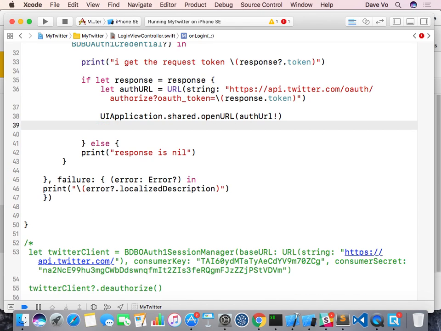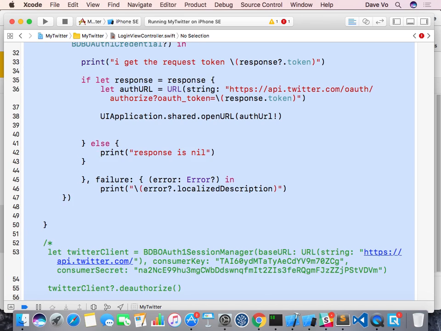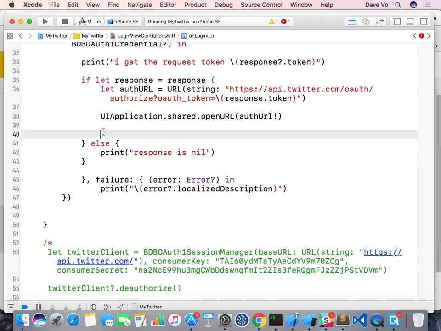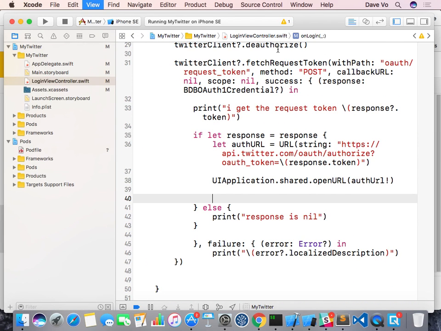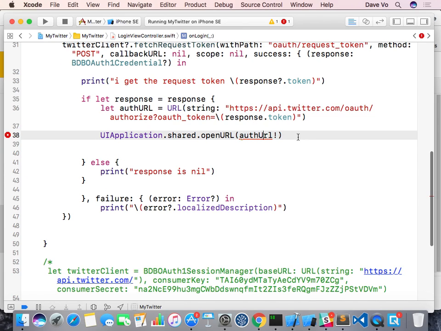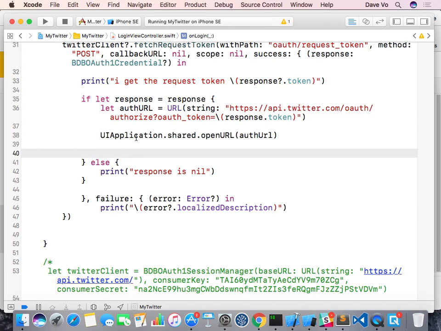This one should not load. Oh, okay. What happened? Nope, should remove this one.